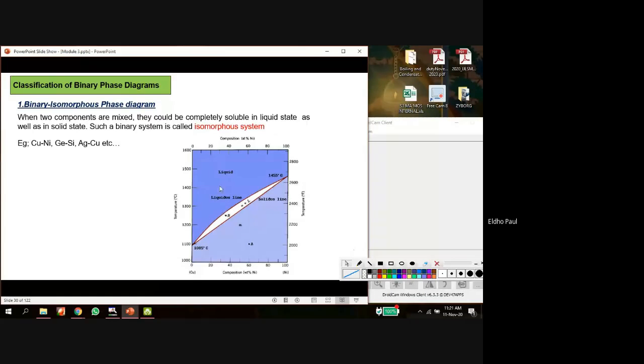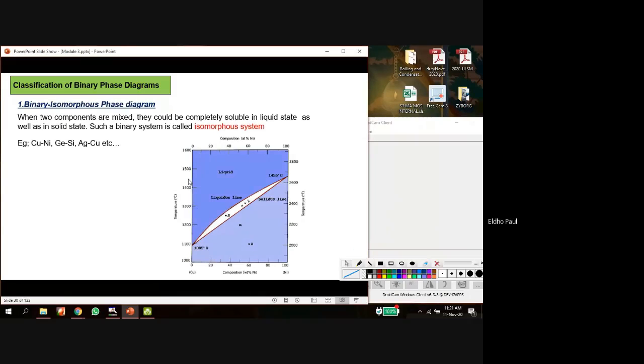Throughout, we have a solubility line, like with sugar syrup. Similarly, here we have two lines in the case of copper nickel. Above this line, it is completely liquid. Below this line, it is completely solid. In between, in this white area, we can see both liquid as well as solid state. So the white region is a two-phase region. In the top and the bottom region, it is a single-phase region.